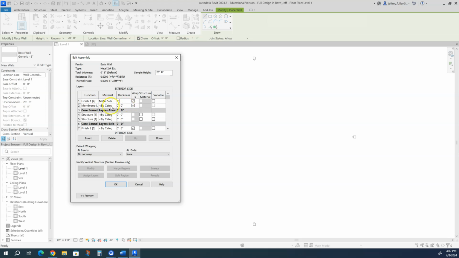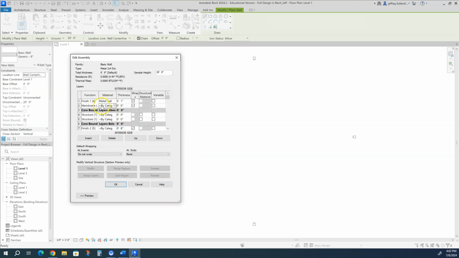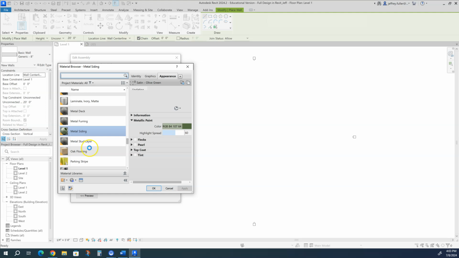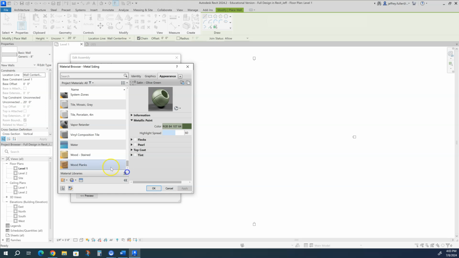Membrane layer, that's the vapor barrier. So what I just did there is I clicked on that name in the material column beside membrane layer. You've got a little button right inside that box, by category. It says by category right now, but it's going to say vapor barrier in just a second. So I'll let it spin around there. Now I'm going to go down to the bottom, and there should be vapor retarder. Okay, vapor retarder, same thing as vapor barrier.